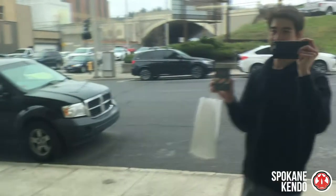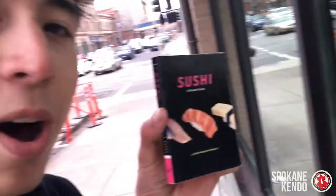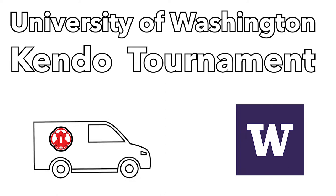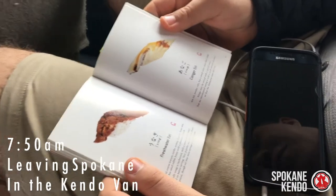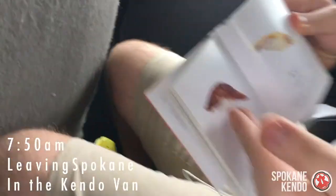So I think this is a sign of really good luck, but I found this really cool sushi pocket guidebook for free at Auntie's bookstore in Spokane. Which one's your favorite, Alex? Unagi, the freshwater eel. Yeah, me too. It's obviously the best. Can't get enough of that stuff. There's only one way to go, and it's the unagi.